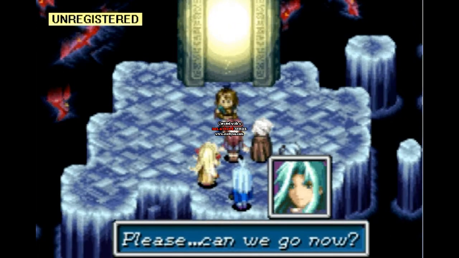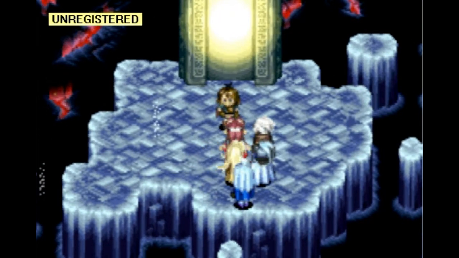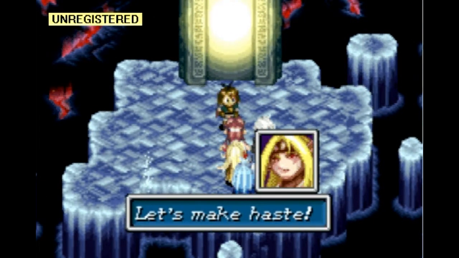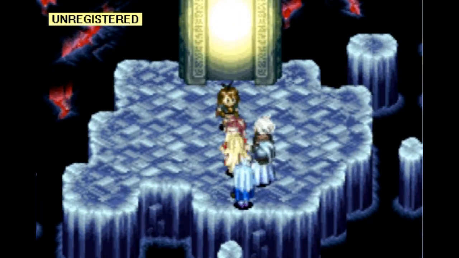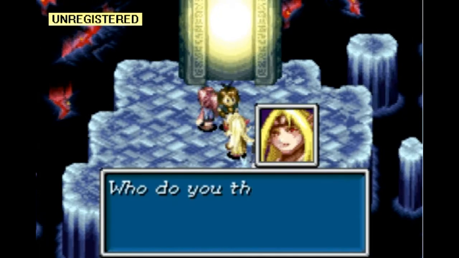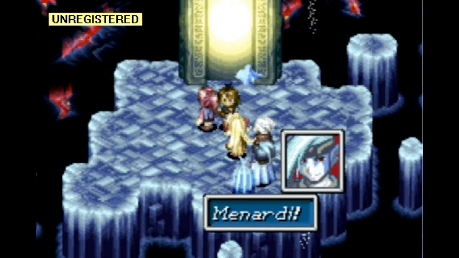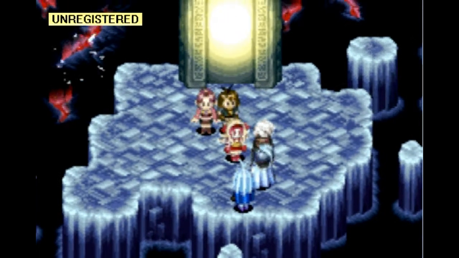You know, Alex, you're pretty smart here. Yes, can we go now? There's a volcano erupting right around us, and we're just sitting here talking, like, what should we do? Should we go? Yeah, let's make haste, yes. Hey, don't push my sister. Who do you think you're talking to? You owe us your life. Naughty! Oh, sorry about that.